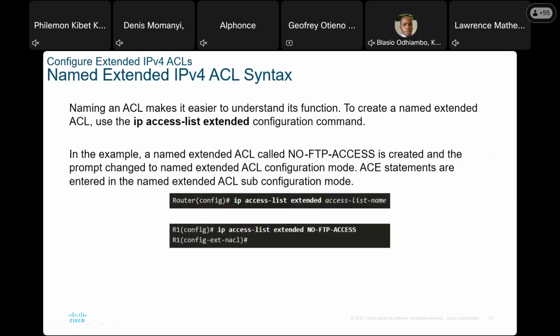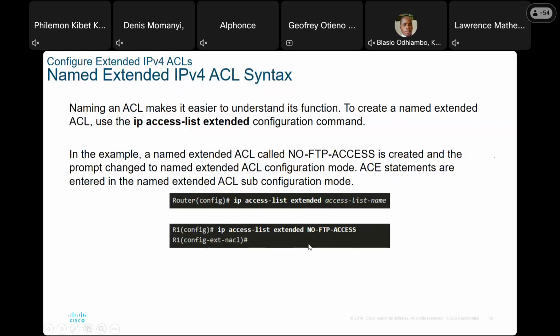So for the case of the named extended ACL, you can see the keyword IP, then access-list extended, then the access list name, which you can see is no FTP access, meaning no FTP access allowed.